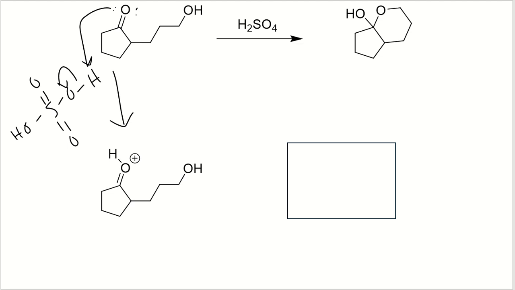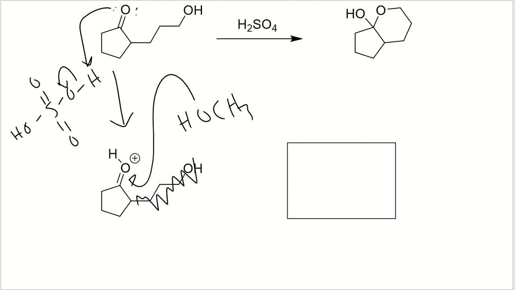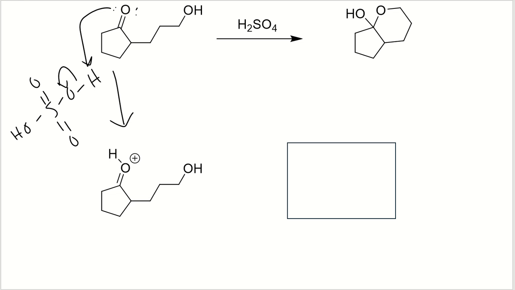attack. Now, when we do form acetals and hemiacetals, they can be intermolecular or intramolecular. Intermolecular would be if I didn't have an alcohol here, instead I added a separate alcohol that would then add to my carbonyl. But sometimes you have an alcohol present in your molecule already, and we can get an intramolecular reaction, which results in the formation of a ring, because that alcohol within the molecule will add to the carbonyl, and we form this cyclic structure.